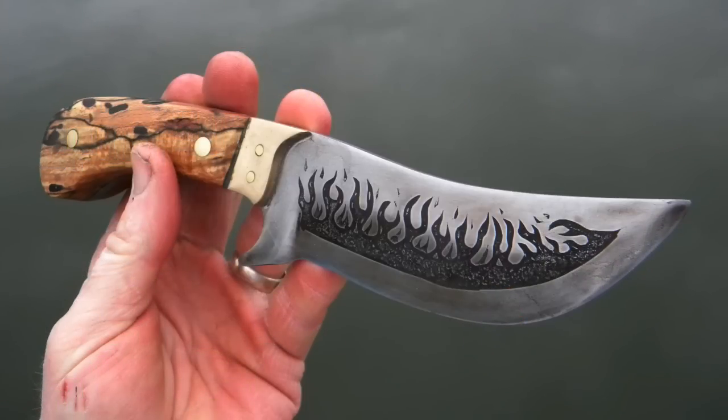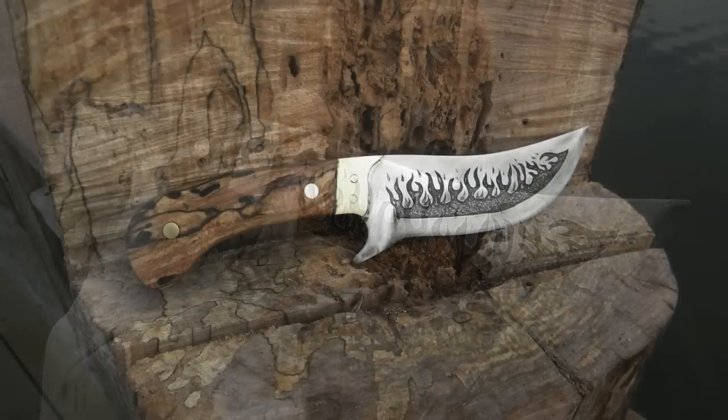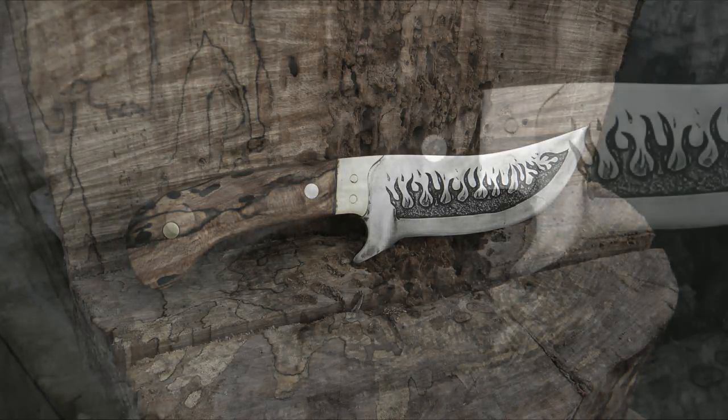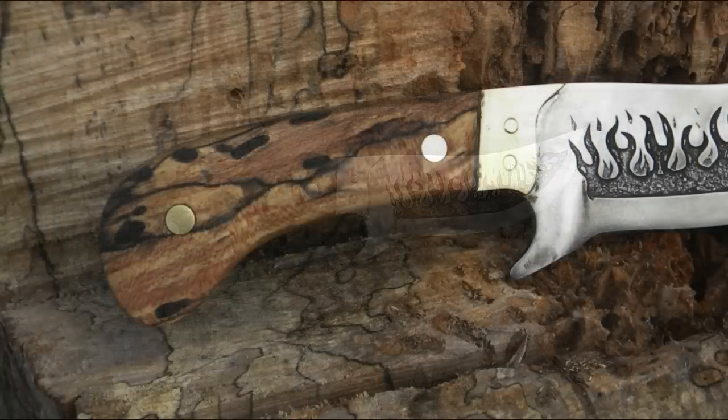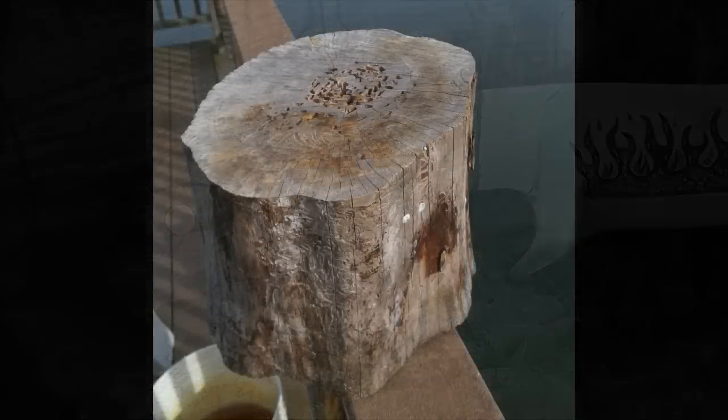Now this knife project started with a piece of automotive leaf spring and a piece of firewood log, which I found in the backyard. I'm not sure what type of wood it is. I believe it's maple, but when I cut into that log, I found some really cool lines and designs and shading.